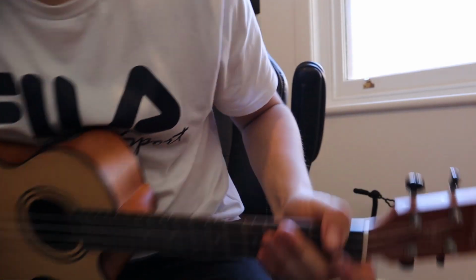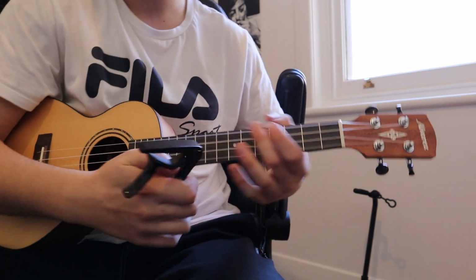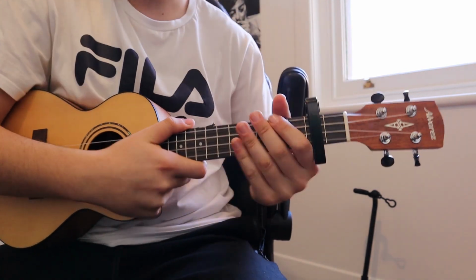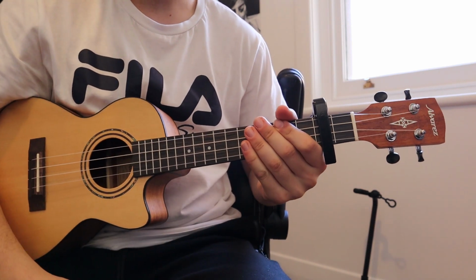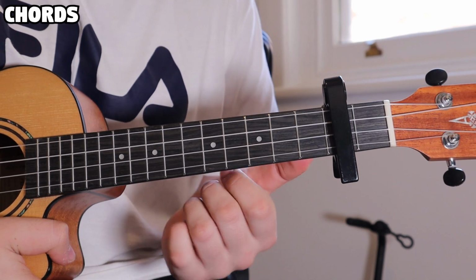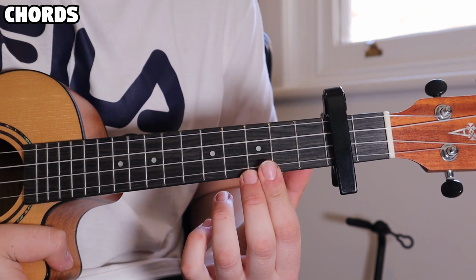Alright, so first things first, we're going to be using a capo for this song. And that's going to be placed on the 2nd fret, just like that. And now we can move on to the chords. Okay, so for our chords, we have 4 basic chords you're probably going to be familiar with, so they shouldn't be too hard for you.